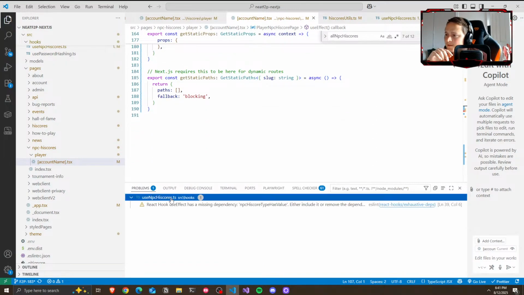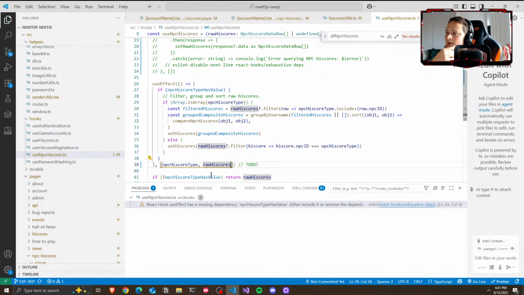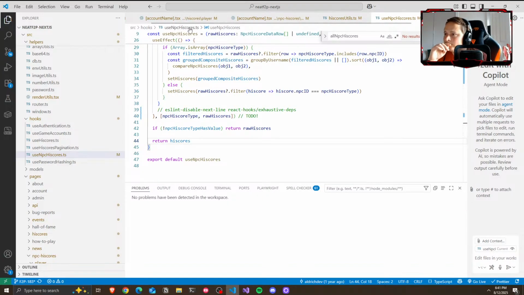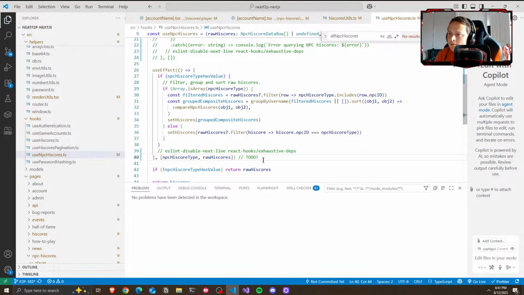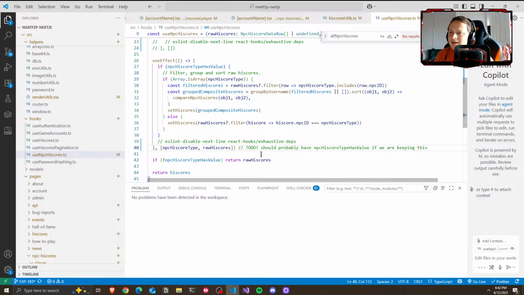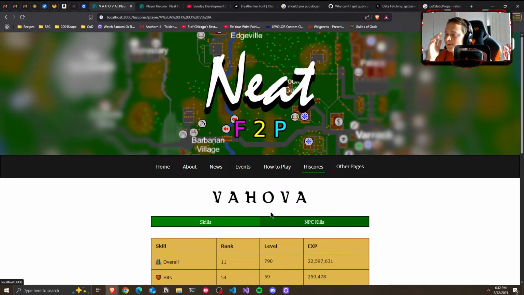Okay, problems. Oh, this doesn't matter anymore, really. I don't think we're keeping it, but for now it's technically used by another component. So we're just gonna have a to-do here that we're gonna delete anyway, just so everything's happy. Okay, let's see if this loads. This is the player has scores, so that's not it. Let's see if this works.